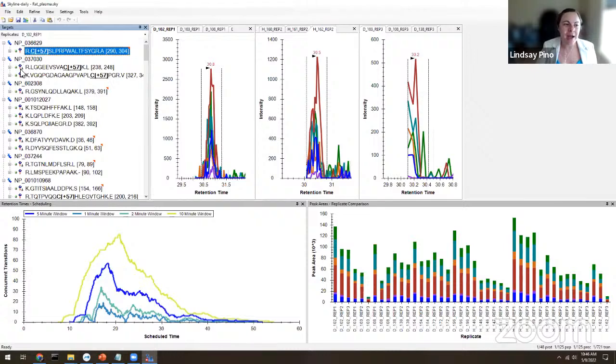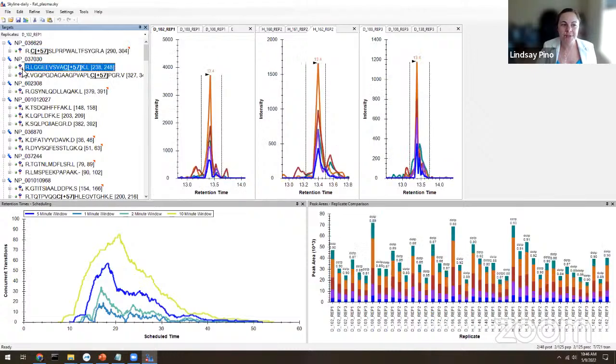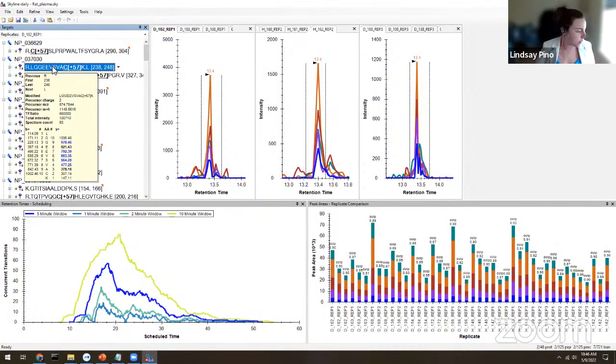Some of them also have a couple of sticks in their icon. If you click on one of those peptides that has the little sticks, for me, I'm going to click on peptide LGGEE, and so on. That little icon means that there is a library spectrum for it.